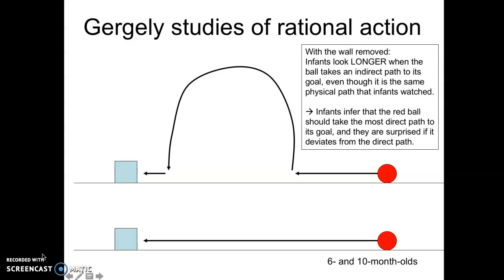Interestingly, as an aside, Gergely headed up a really spectacular cognitive development lab at Central European University, which was based in Hungary. But the political climate in Hungary has made it such that the university has not been able to maintain its support, and it's moving to Vienna. And it's really a sad state of affairs because for a number of years, it's been just a spectacular international center and hub, not just of cognitive development, but particularly of social cognitive development, along with his colleague Csibra.